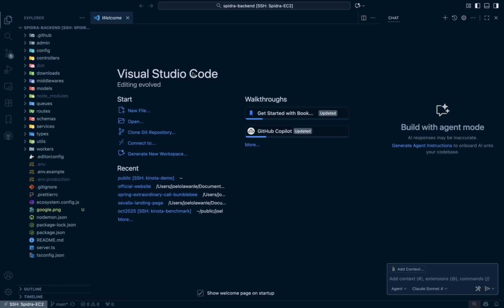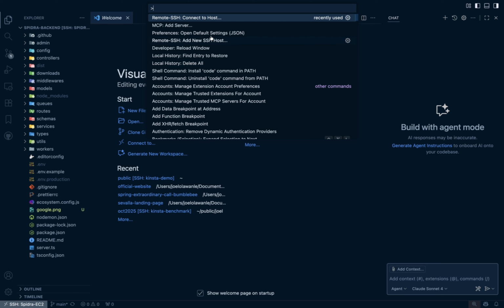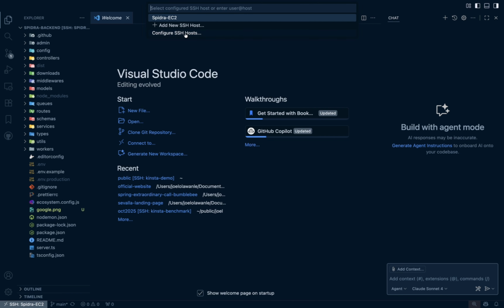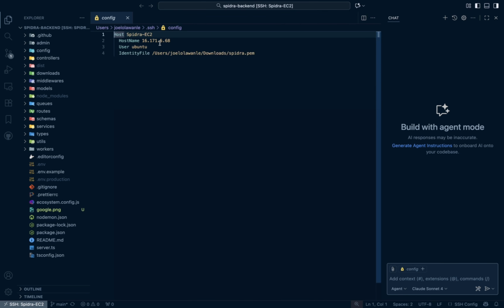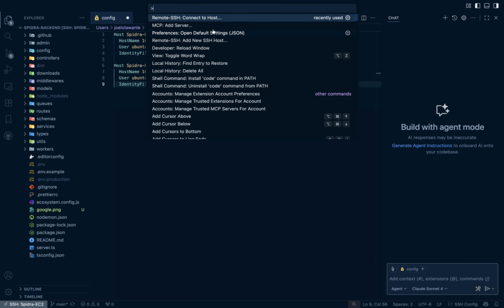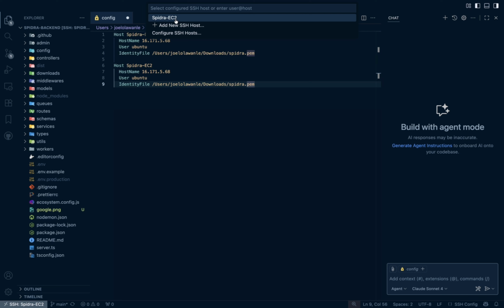And the good thing with it is that you can add more. So say I have more, I can just go to the config file and duplicate this, maybe for a different one, it doesn't have to be EC2. I can come here and add as many as I like, and what happens is at the point of loading it up, here I see a list of all of them, and then I can just click on the one to access, and then everything just works, right?